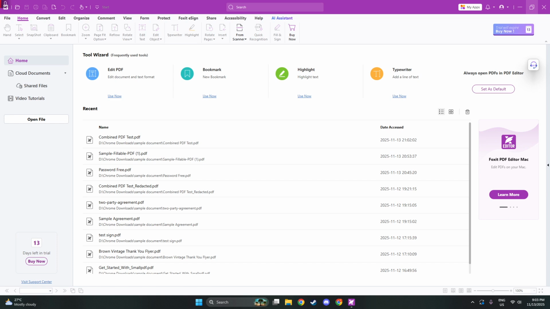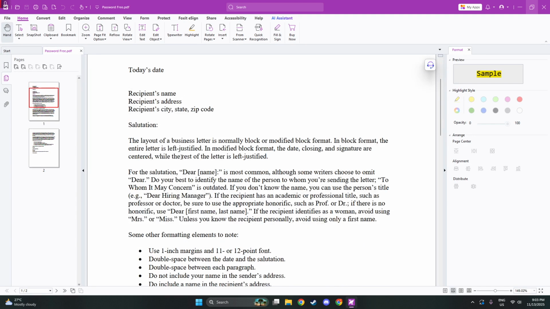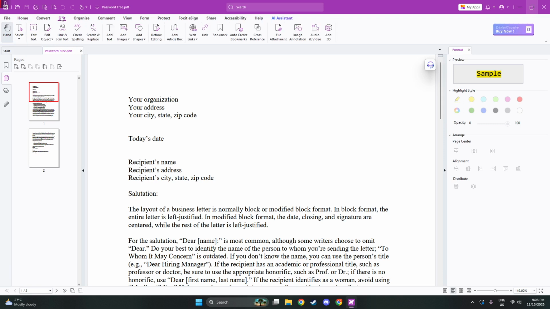First, you'll need to open the PDF document that you're working with in Foxit PDF Editor. This process should be pretty intuitive if you're familiar with PDF editing software. Once you've got your document open and are ready to enrich it with some visuals, locate the Edit tab at the top menu bar of the application. You'll find this is the command center for a host of features, one of which includes adding images to your document. After clicking on the Edit tab, draw your attention to the icon labeled Add Image.